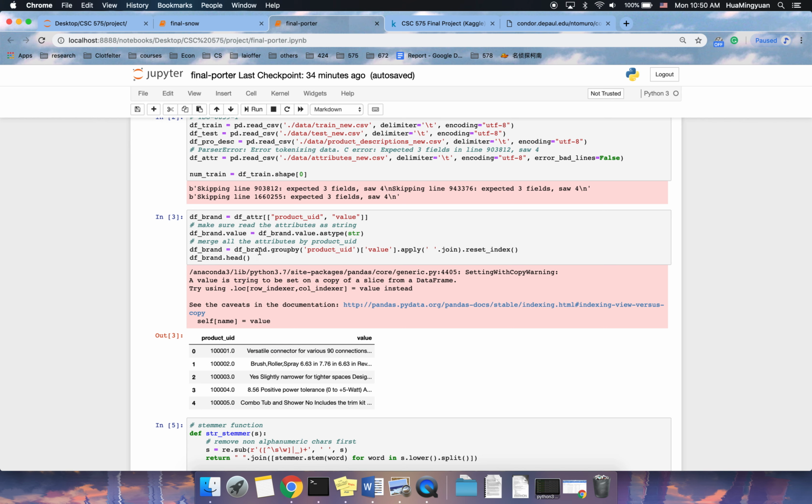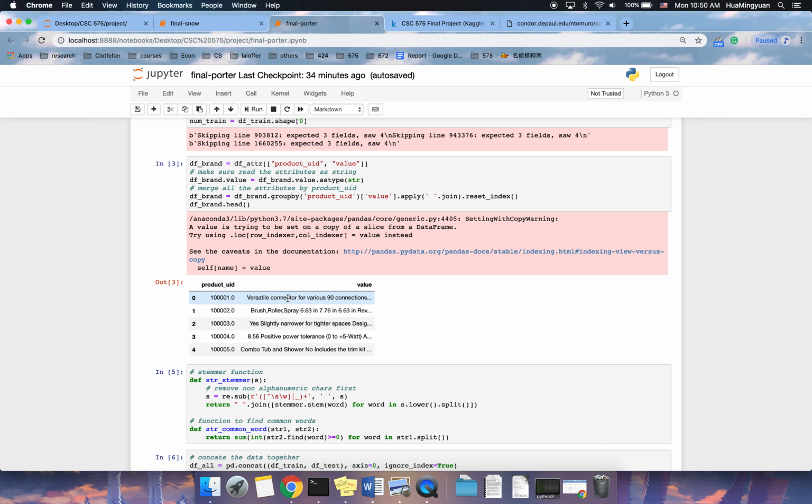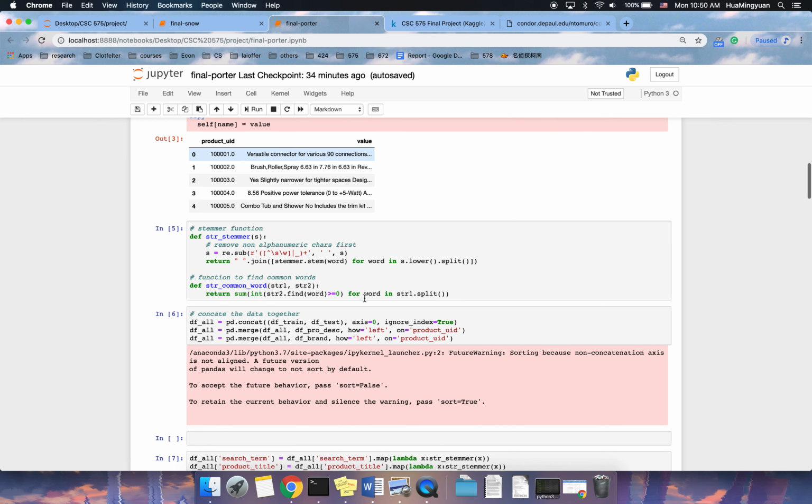So I use a merge to combine them, so that I have this merged table where each product has one single line of attribute description. And then I created two functions.